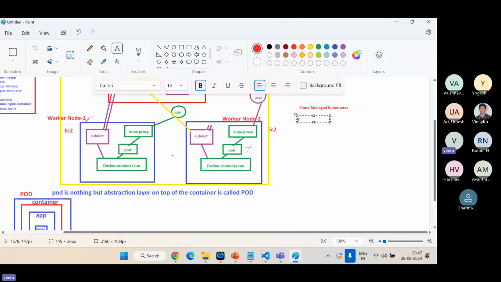So we have an AWS managed Kubernetes that is called AWS EKS, Elastic Kubernetes Service.